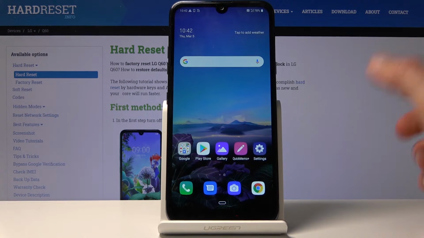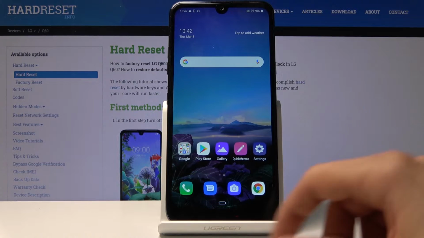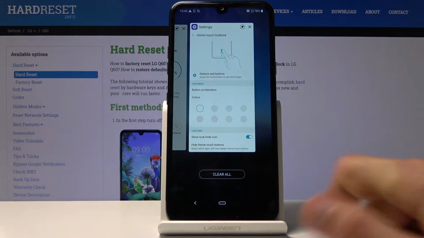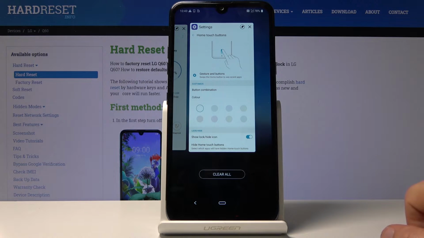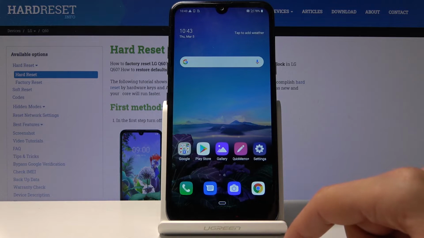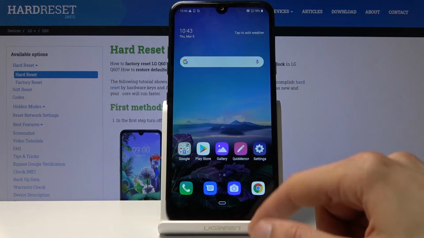And if you're not sure how this works, basically if you tap on it, it works just as a normal home button. If you swipe up on it, it goes to recent, so you don't have the recent button anymore. And if you want to go back, the back button is always visible when it actually can be used, and when it doesn't have any use, like right now on the home screen you can't go any more back, it disappears. Yeah, so that's another one.